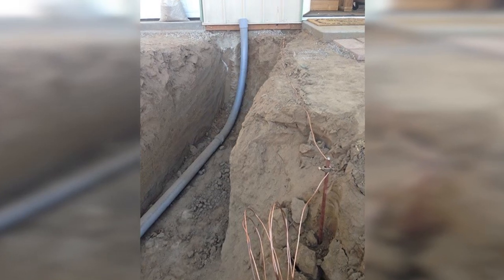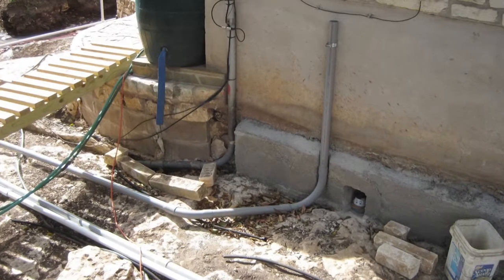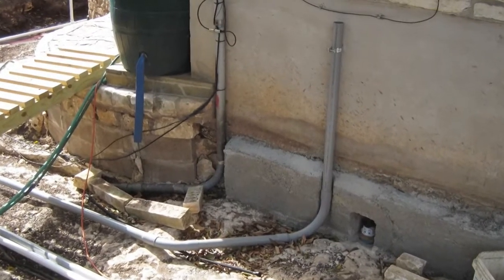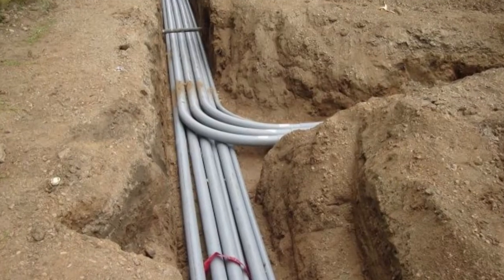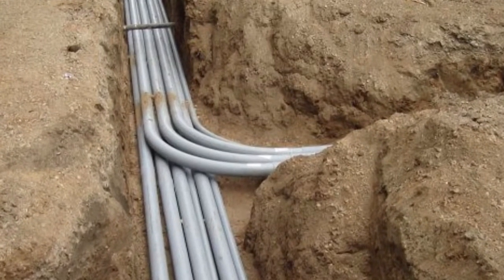When laying electrical conduit, in ground or above, there's typically a point where joints must be made, or a swinging 90 must be glued to the pipe. If this 90 is glued incorrectly, it must be cut off, and the process has to start over.